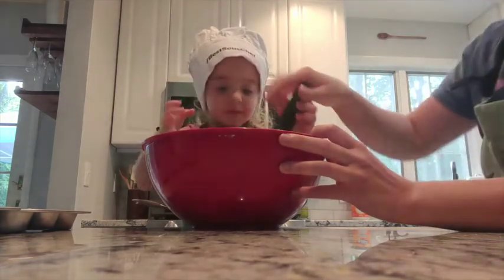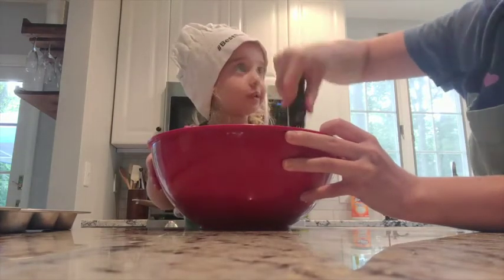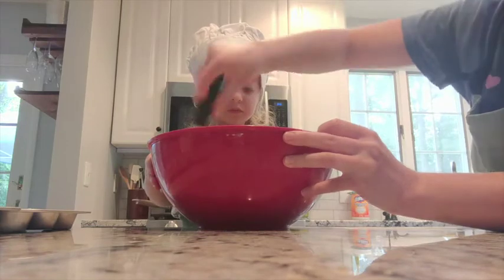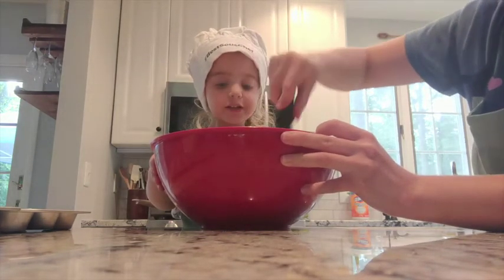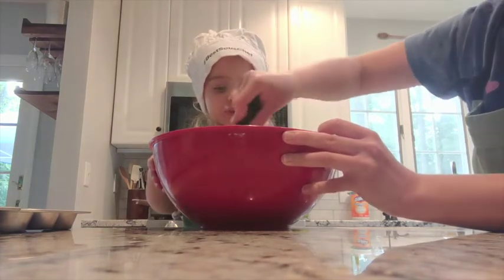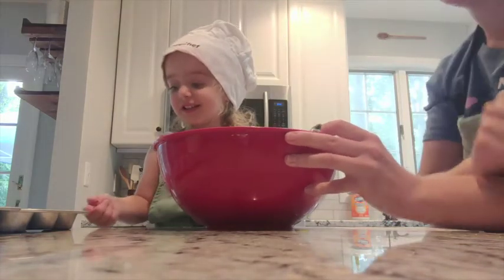Now it's your turn, Mommy. I'll hold it for you, Mommy. Thank you. Does it look perfect? Yeah. I just cracked the egg. You cracked the egg. Now what do we have to do? Can you tell me? What do you think? Put it in here. Okay.